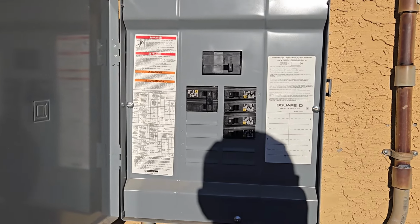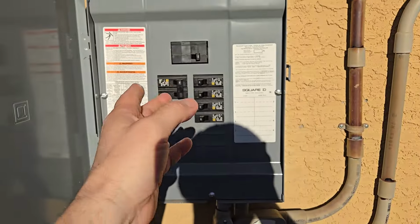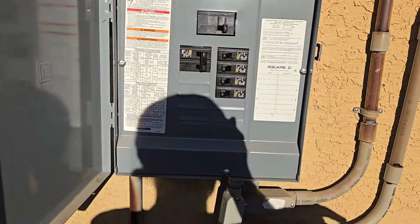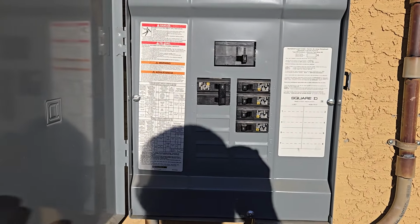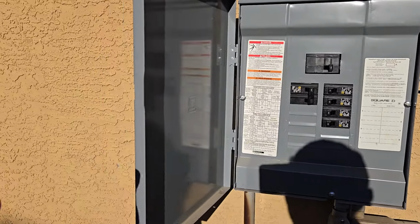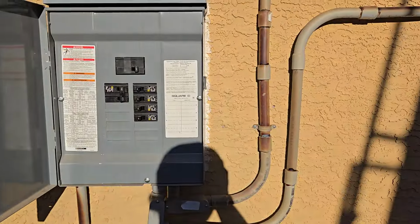So in my room right now, this is the 240 volt ran over to the mini split. That's another reason you need a sub panel, because a mini split is going to need 240 volt. You can run a 240 volt circuit all the way from your regular box just to this, but putting in a sub panel just makes things way simpler. That was one of the other considerations for having a grow room: you want the grow room to be on an external wall of the house, so you can put a mini split and a sub panel in.